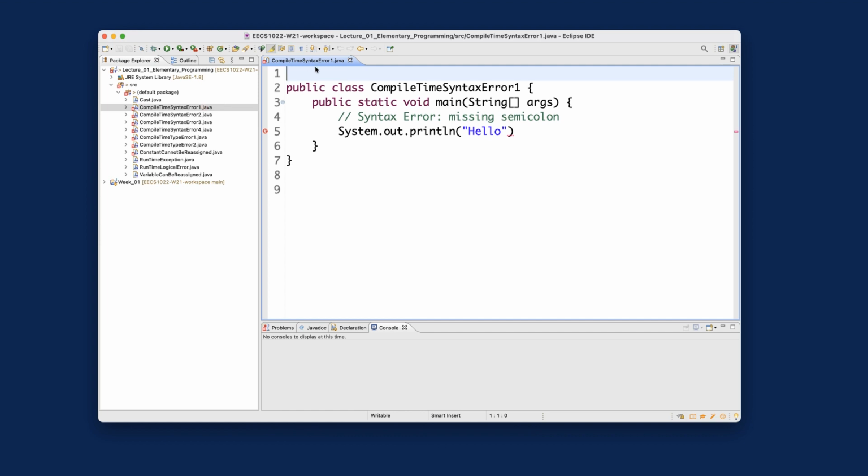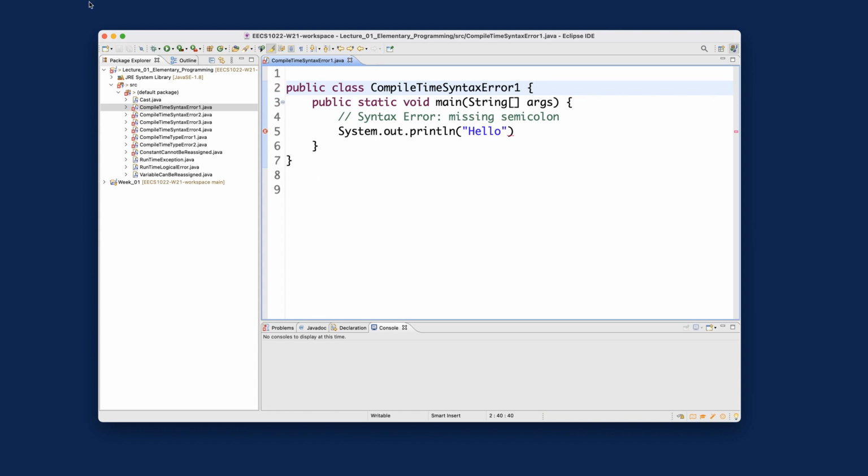This is a number one principle I would like you to remember. Always keep it in your mind, right? I really want to emphasize this. As you are developing your lab exercises, lab assignments, or when you're completing your programming assignments, always pay attention to two places. Number one, you can see the tab over here, right? If the tab has a star, you can see the star over here, that simply means your current file has been edited without being saved and without being checked by the compiler. So you should always make sure you press Control S, or on Mac, Command S, to save the file.